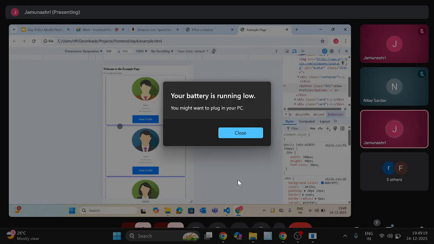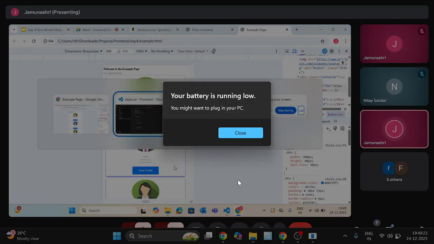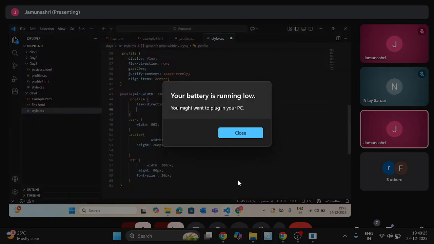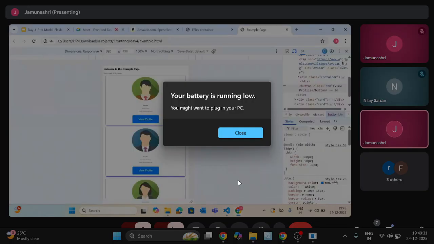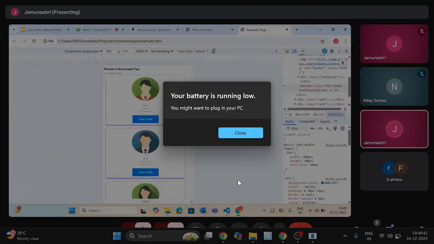This gap of 20 pixels is not very well aligned, so I'm going to add this gap as 30 pixels. 30 pixels is somewhat good but not nice, so I'm adding 40. Okay, this is somewhat better.